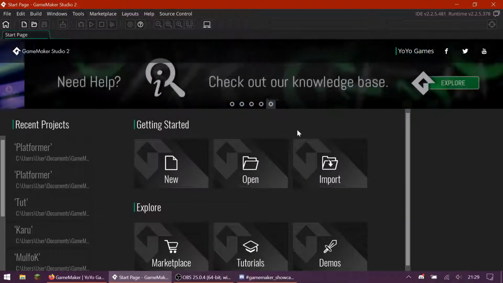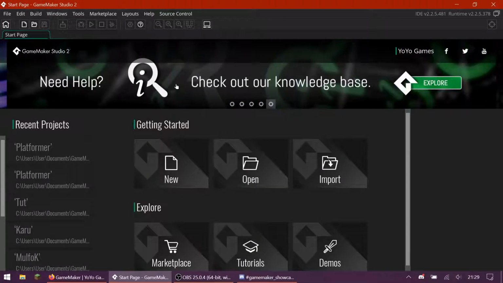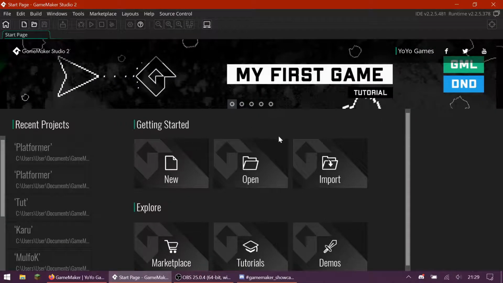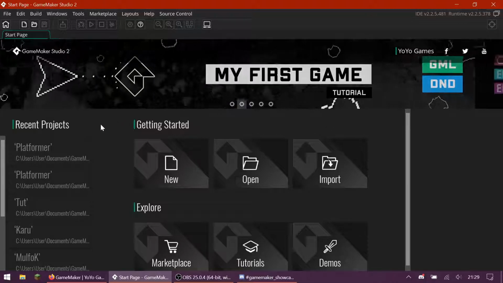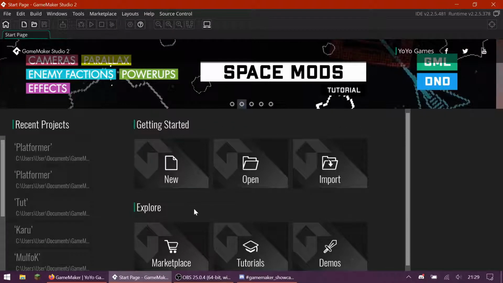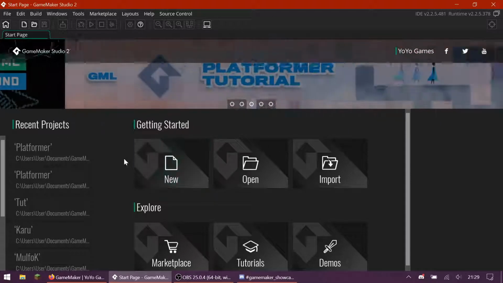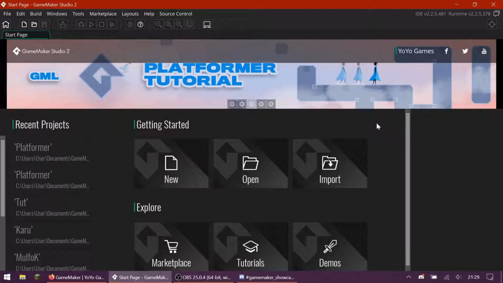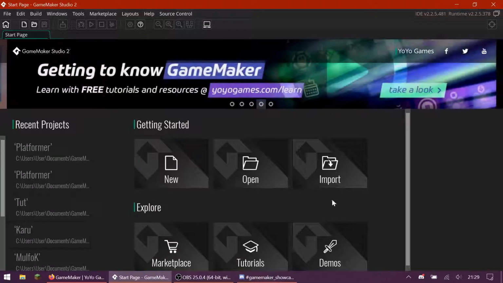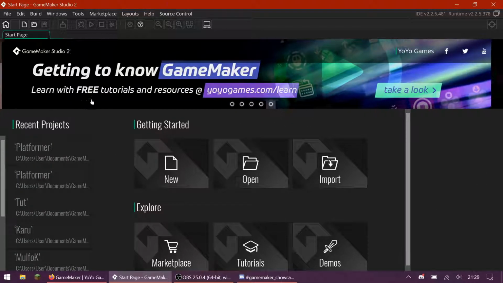Hey there, Calvin here. Today I'm going to be showing you how to make a super simple platformer within the game engine GameMaker. Now, if you don't know what GameMaker is, it's a pretty simple game engine that you can use. While it's simple, it's definitely really powerful. Many indie games have been made with it. The most notable of the bunch is probably Hyper Light Drifter, Forager, and Undertale. Those games have all been made using this engine, GameMaker.